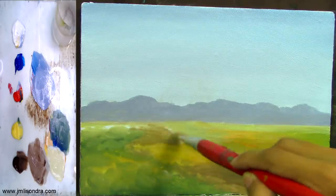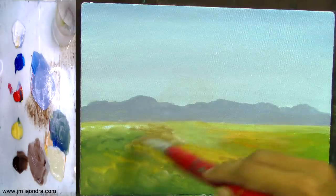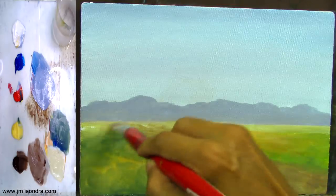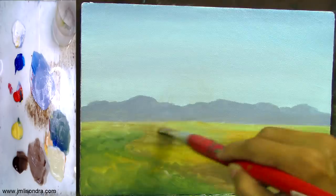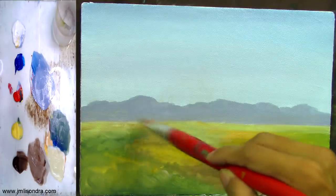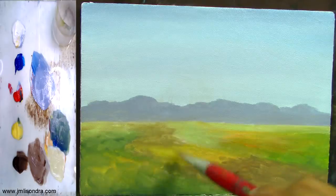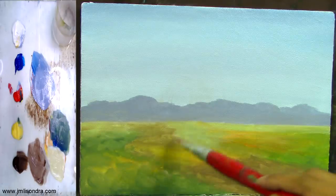Yeah, I just make a little dark color for this road because this is just an underpainting. It should look flat.